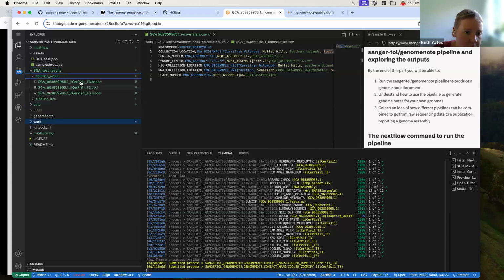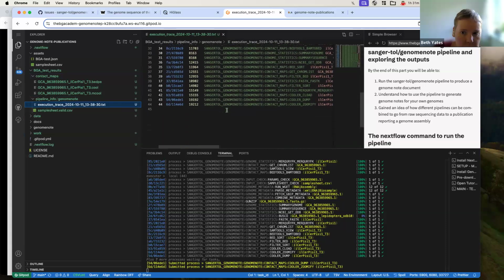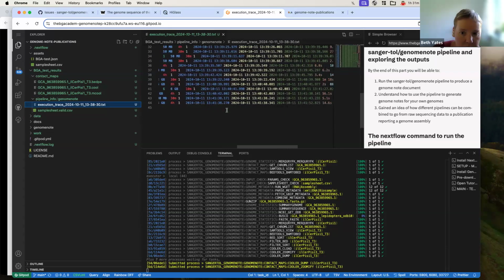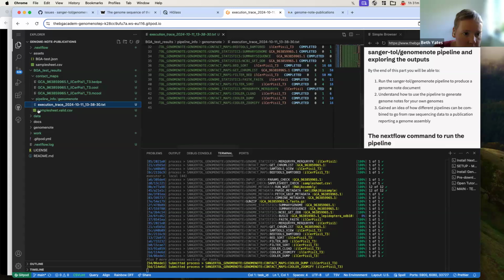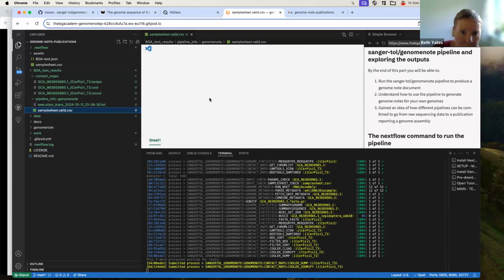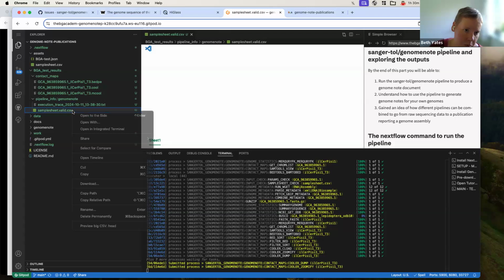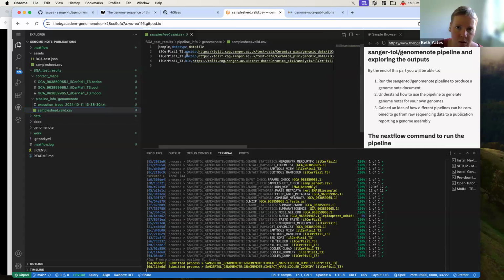You can see that the contact maps files have been produced because those steps have finished. We've got some pipeline info that tells you what's running and gives you some statistics on what happened. The sample sheet valid is output from the input checks. I think that just shows you the CSV file, yeah.